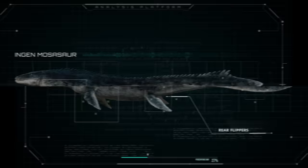It is known that the modern relatives of mosasaurs are snakes and monitor lizards, which wield a special body part known as a Jacobson's organ, which relies on its forked tongue to catch scent particles and scan them using this organ, sending this data to the brain for processing. The issue with InGen's version of the Mosasaur is that there is no forked tongue, suggesting the lack of or a greatly diminished Jacobson's organ. This, however, could have been made up for with a better sense of hearing. Since this InGen Mosasaur was a very vocal creature, it's only plausible for this animal to have a developed set of ears.